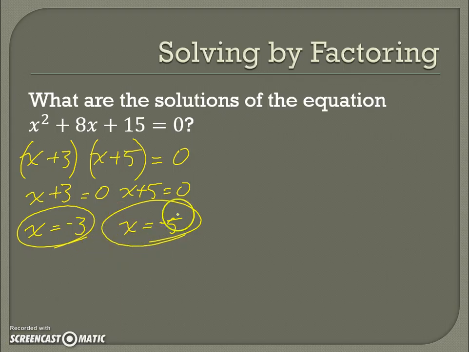But I'm looking for two solutions. A little trick here is whatever the degree is, that's typically the number of solutions you're going to have. It's not always that way because it is possible that the max or the min lie on the x-axis, or it doesn't touch the x-axis at all, then that'd be 0 solutions. But for the most part, if it's squared, you're going to have two solutions.